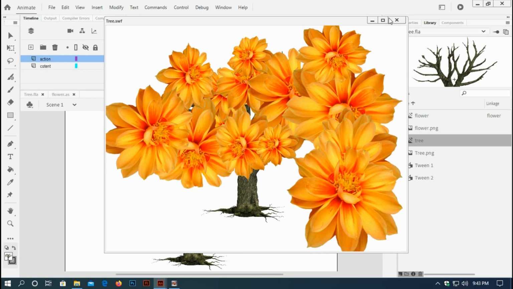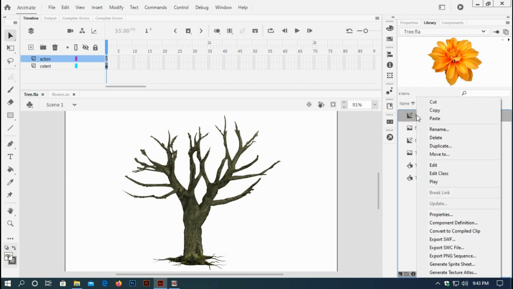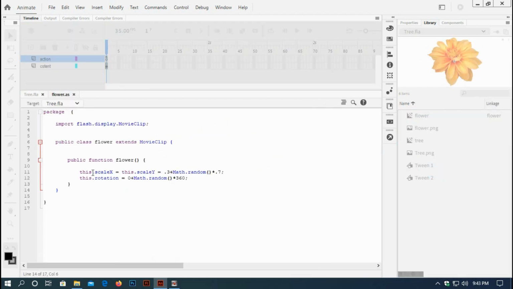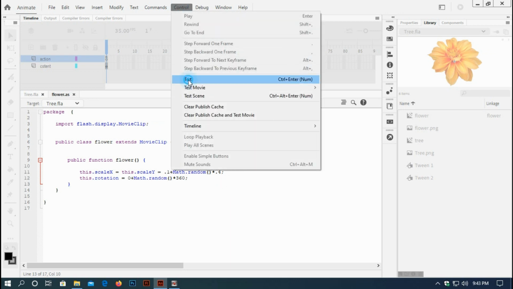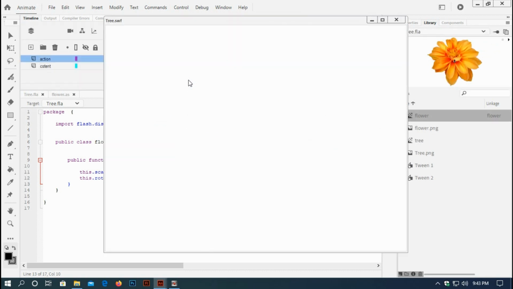This is not how the project should be. First I'll make this flower smaller, so I will edit the class, and this.scaleX, this.scaleY should be 0.1 plus Math.random() times 0.4. Save the file, test it again.